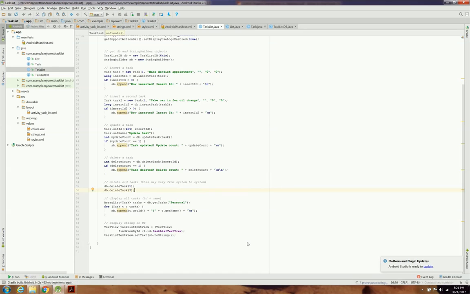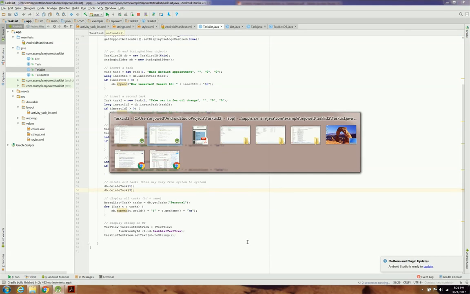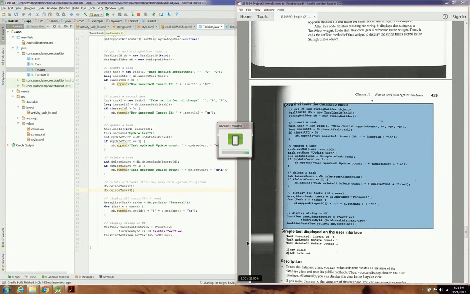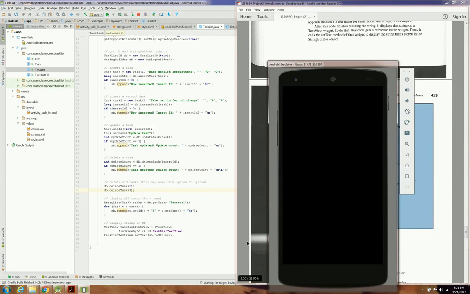And I'm running it again. You'll see that that value keeps incrementing as far as the modified version of that task is. And it'll go alternating each one exactly as per the code.